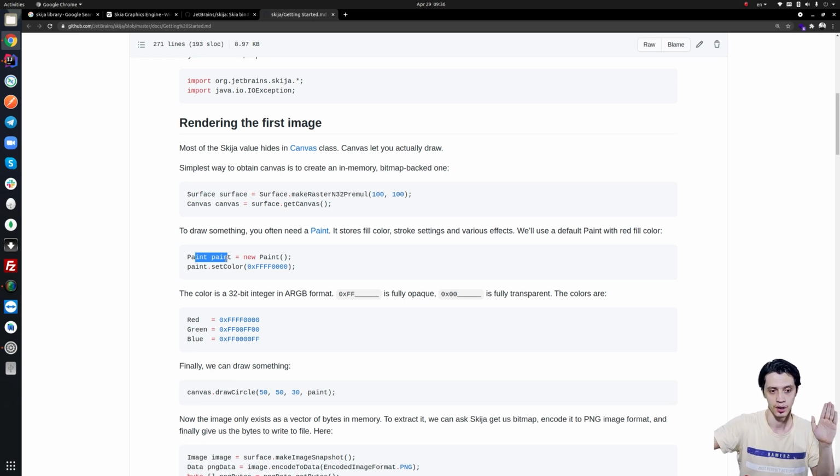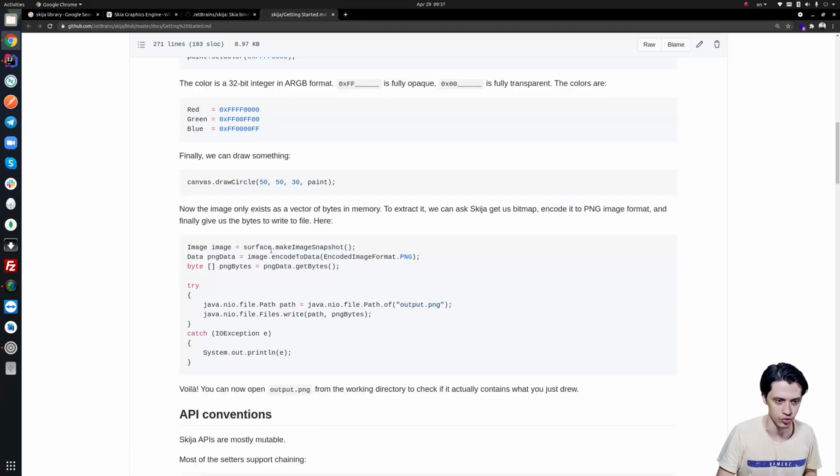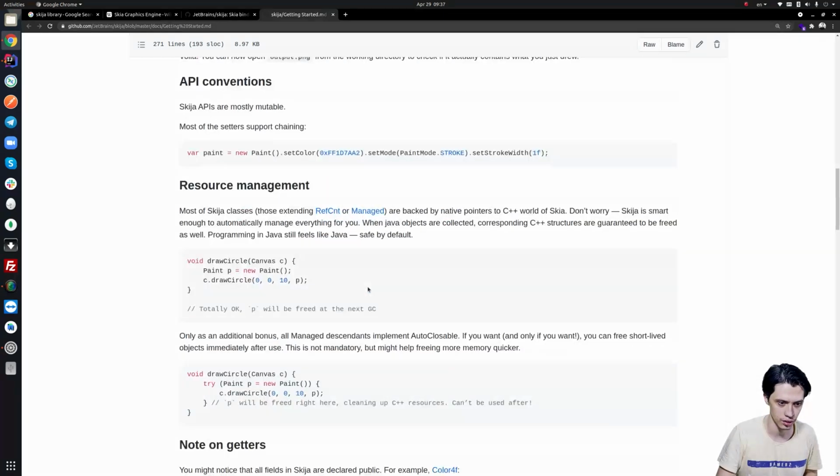We tell it we want to draw a line from here to here, but we grab a brush, we tell it we want to have a color of red, so we put it to the red color, and we tell it we want the line width to be 1 pixel, and we define other stuff, and then we draw with this paint. So the paint actually defines a bunch of constants on how we are going to draw the next shape, the color, the width, all that stuff. So, and we can draw, we can get a picture.